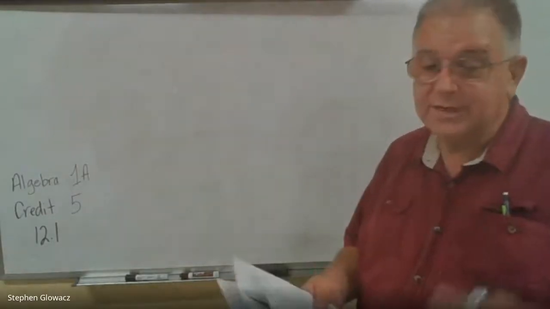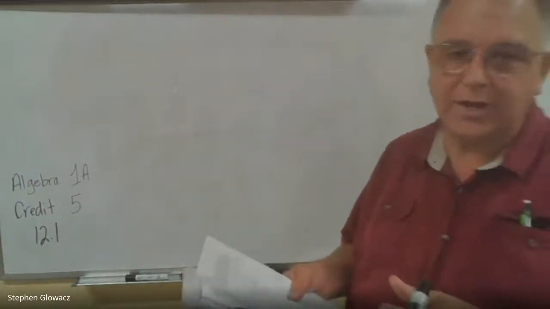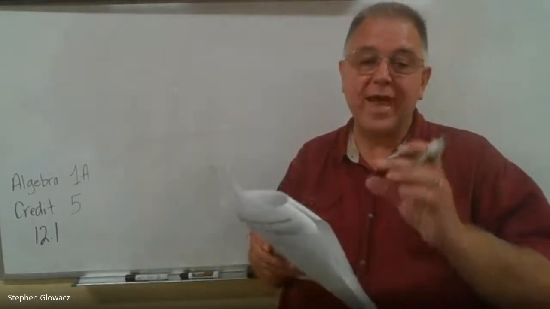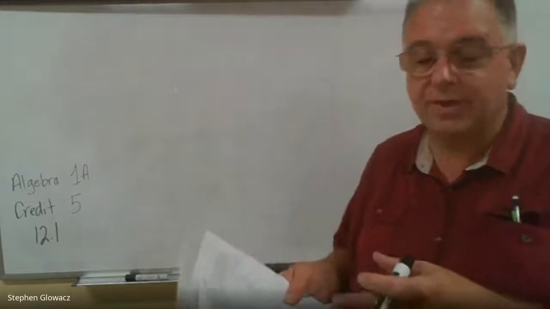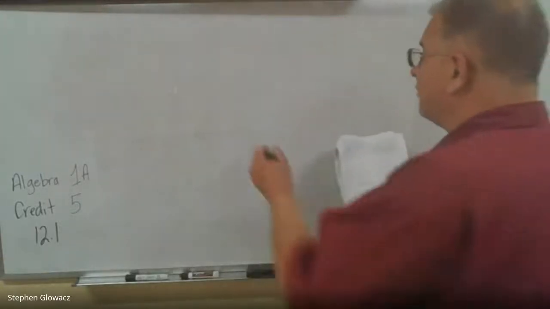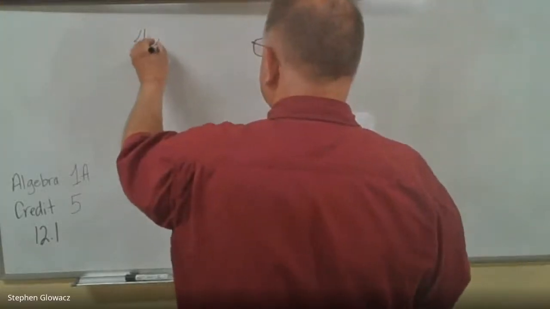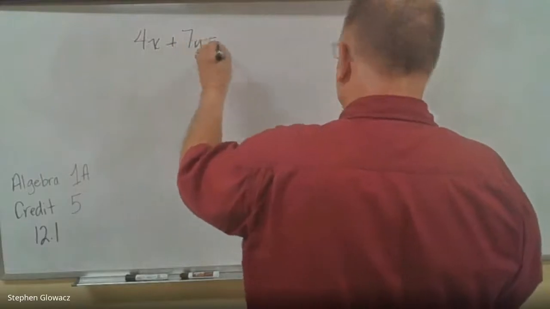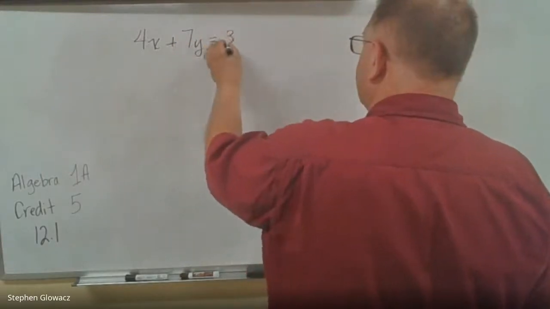All right, so notice here, they're not giving us the equation. So we dealt with word problems in the previous lesson, but they actually gave us the equations. Here we have to come up with them, but fortunately, it's not too bad. So on this one, we've got 4 brushes. We'll let X be the brushes, and 7 tubes of paint. Y will be the tubes of paint, and that costs $32.